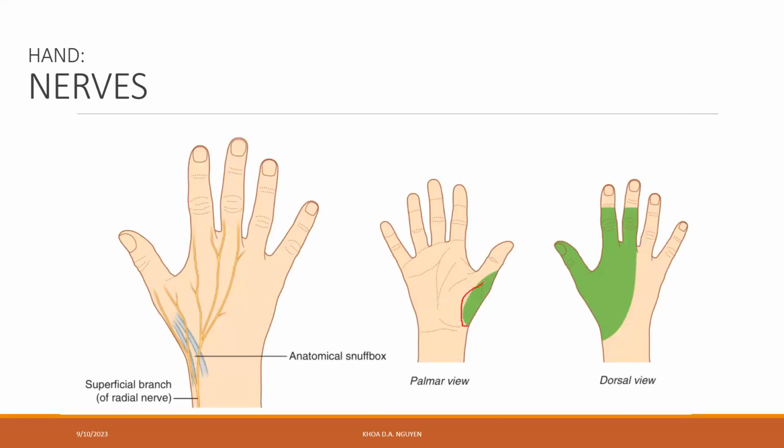That is this side, the lateral side, of the skin of the proximal thumb on the palmar side. And on the dorsal side is this region right here. That is going to be of the thumb on the dorsal side, of most of the index and middle finger on the dorsal side, except for the very tip, which is going to be the median nerve territory. So only at the hand, the radial nerve gives rise to no muscular branches, but it does give rise to some cutaneous branches that innervate the sensations from the skin region as you have seen here.